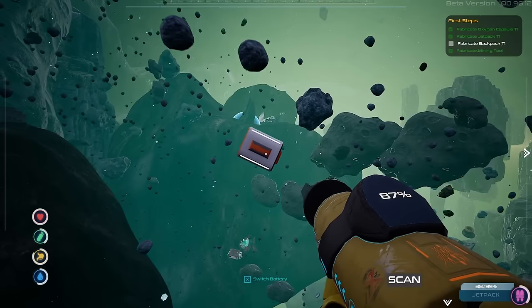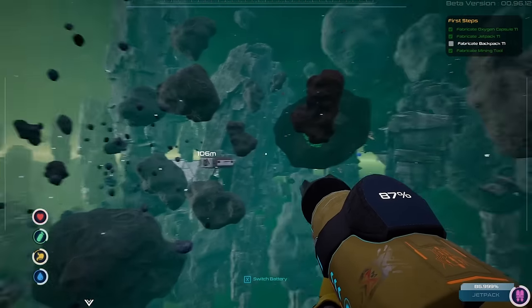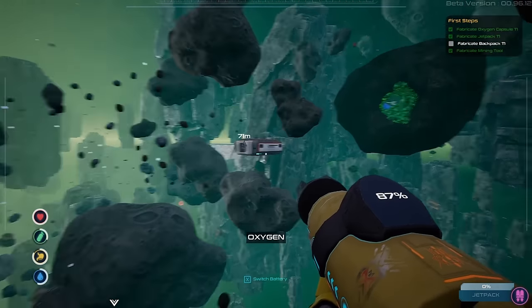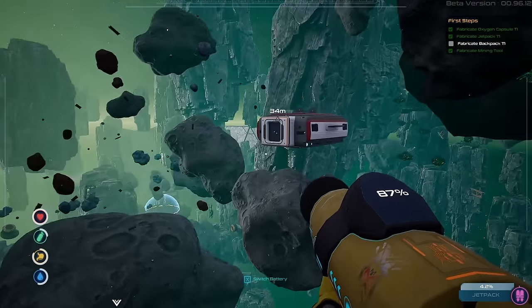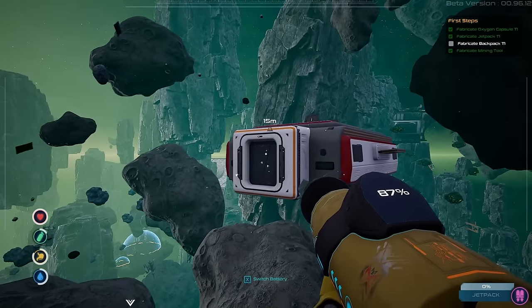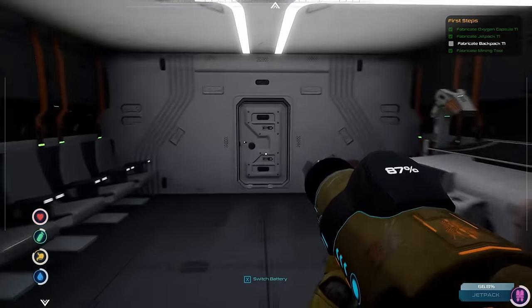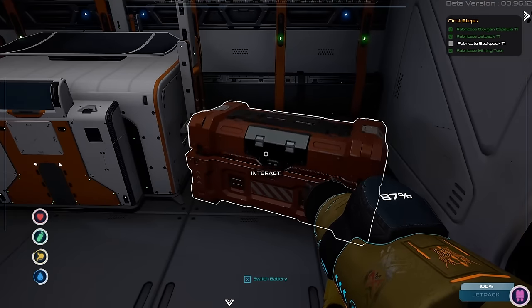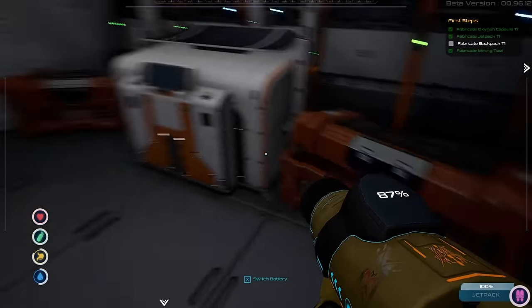Let's come to this little box in here. Use scanner tool. Oxygen station fragment. Okay, so we don't have... Yeah, the oxygen tool. I want to get inside there. Inside that green stuff. Come on. As far as I remember, we had to build a new base at some point, because you cannot build anything on this base station. Yeah, well, not enough space.